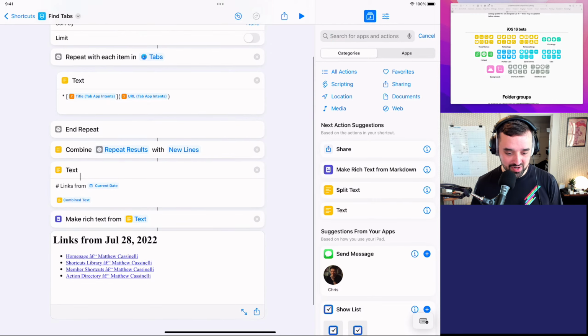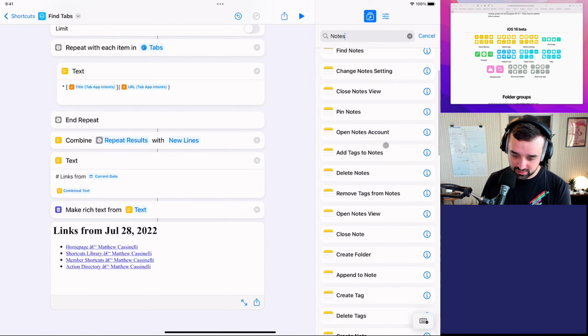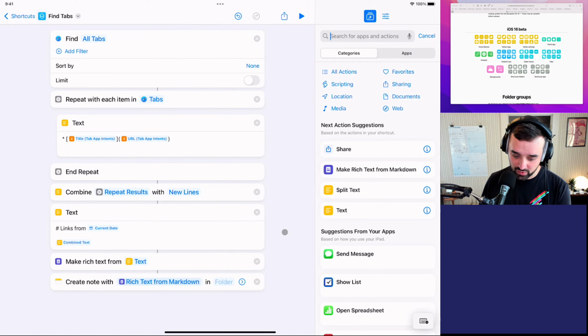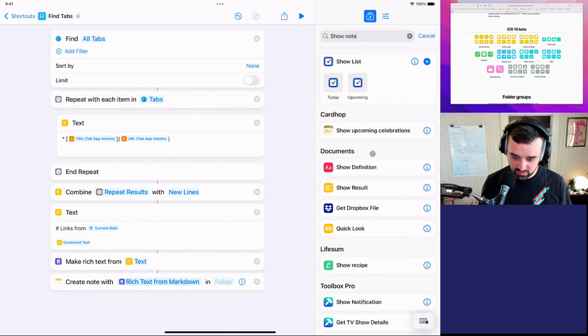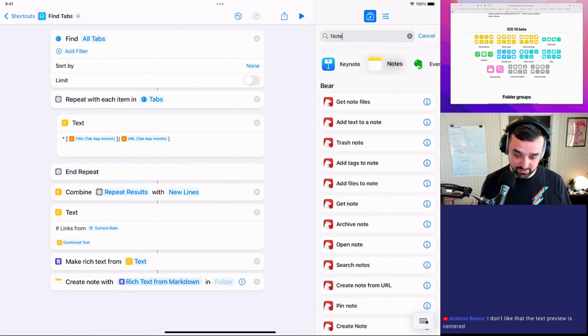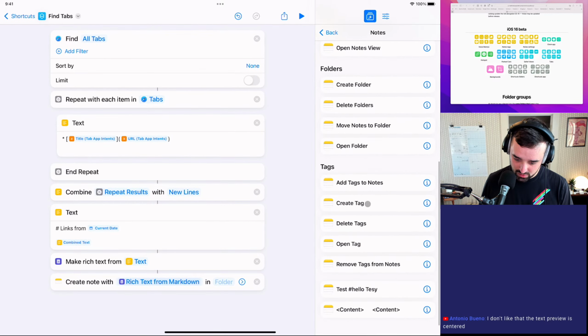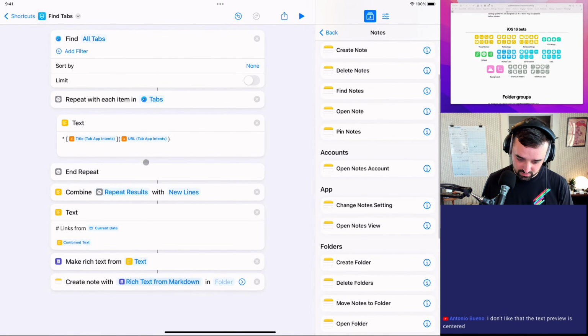So there's a pretty quick way to get all your current tabs. And then, Notes also now has the ability to add rich text into Notes. So this is where you would want to convert it before adding it. Let me even just do Show Note. I do just know some of these actions, so sorry. I think that's one of the hard things about Shortcuts, is you don't know what to search for, but I do now that I've done it all. So you can also find them in the full list. Open Note. Where did it go? There it is.